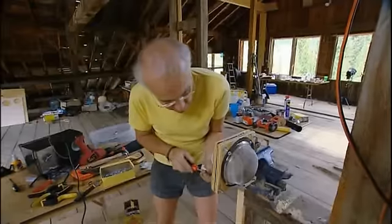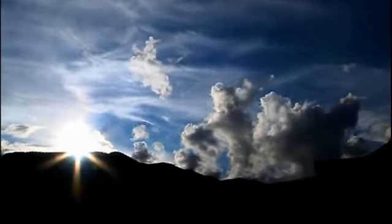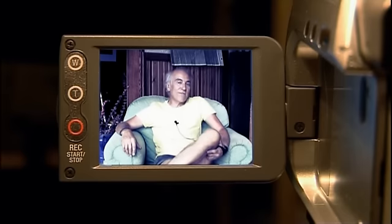Mike's finishing off the lamp itself, while Jonathan's still battling away on his torch. As day 2 draws to a close, Mike and Jonathan are feeling the pressure. It's going to be a pretty sleepless night for me tonight. I think I'm just going to be worrying about it. But hey, that's rough science, you know. I've committed myself to one design for the safety lamp. And if it doesn't work tomorrow, then I've only got a few hours in which to come up with an alternative idea, because I don't think I can modify that design to make it work. I really can't. Tomorrow is another day, and I've got at least half a day to do that tomorrow, so we'll get it working then, I hope.